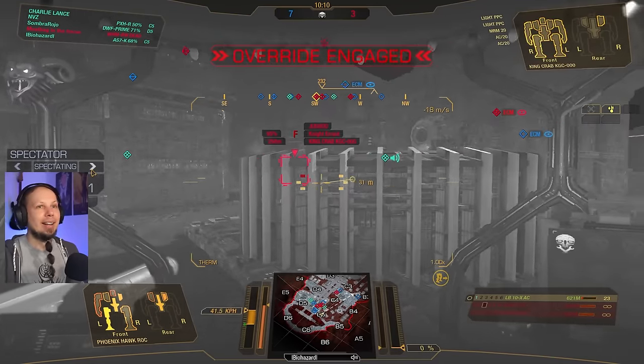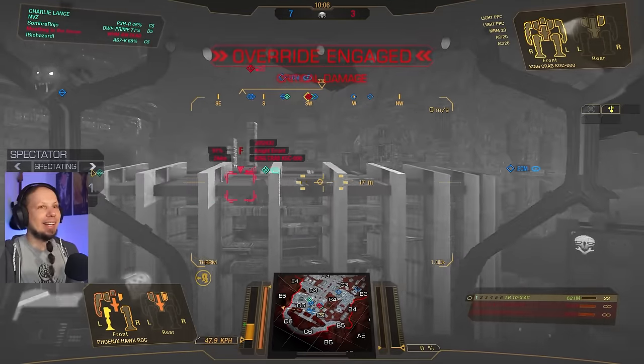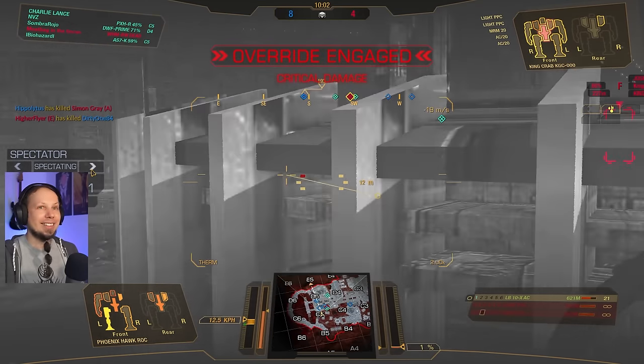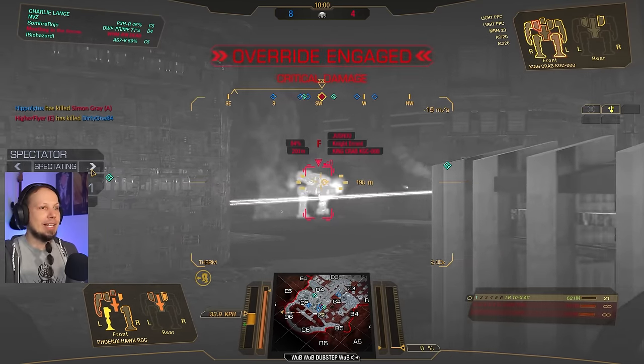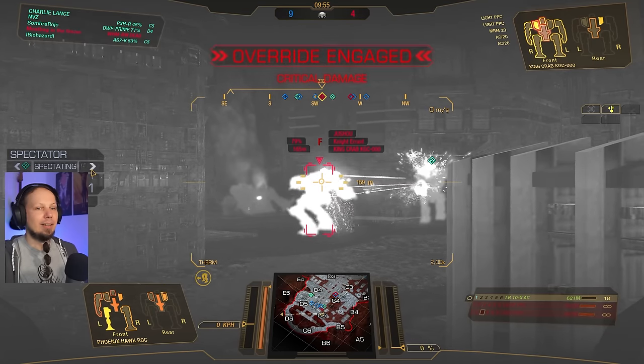Out of nowhere. Light PPC, MRM, double AC-20. I like that idea, man. I really do. It's just a, hello, mister. You're dead now. Build. Cool. LB-10 on the Phoenix Hawk. Stay on him. Yes. All right.